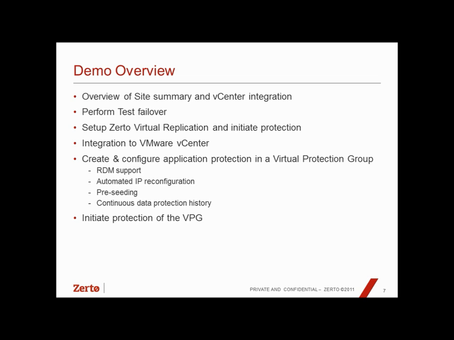And then we'll actually talk about, and I'll show you some of the integration that we have natively with VMware, as well as while we're going through that test, showing you some of the additional capabilities that you have within your VM protection and recovery in terms of some of our advanced features like supporting RDMs, both physical and virtual, automating that IP reconfiguration for each of the vNICs on your VMs. And then finally, we'll try and quickly set up a VPG as well and initiate that initial protection.